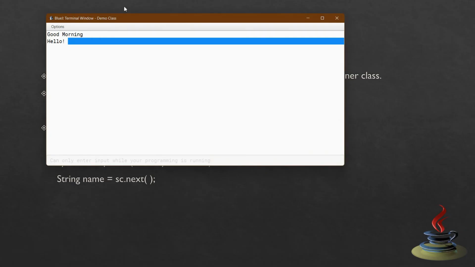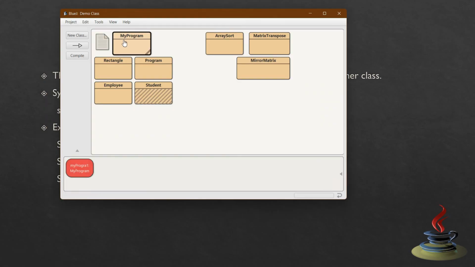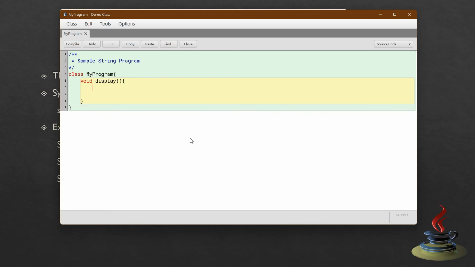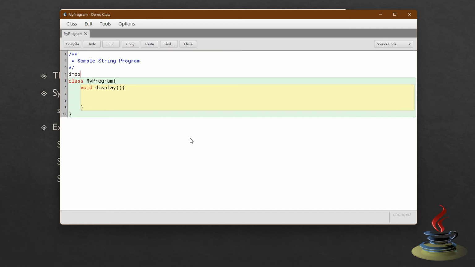This is my terminal window, and this is my program. Just delete everything. As you know, if you want to use the scanner object, first you have to import the utility package, because inside the utility package there is the Scanner class. So import java.util.*.